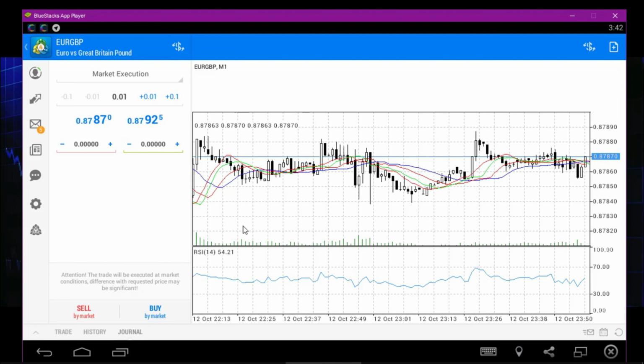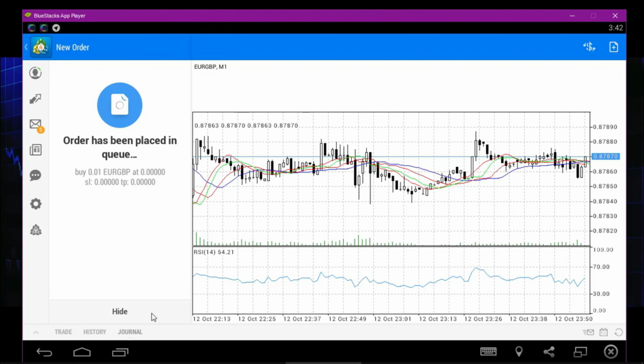The market is closed today though, so if I want to buy, I buy. If I want to sell, I sell. That's why it showed me this stuff here, because the market is closed.